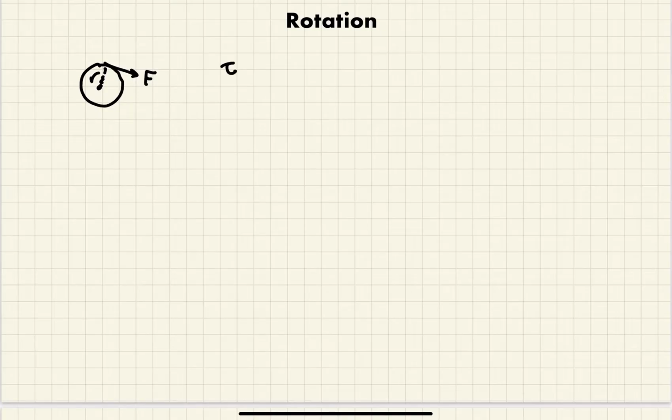It's denoted with the tau, again, Greekifying all of it. And it is Newton times meter, which is the same unit as energy, but these are not the same values. Torque and energy are not the same thing. And to prove how, work is also the same unit, right? It's force done over a distance that's parallel to it. This is force done over a distance that's perpendicular to it.